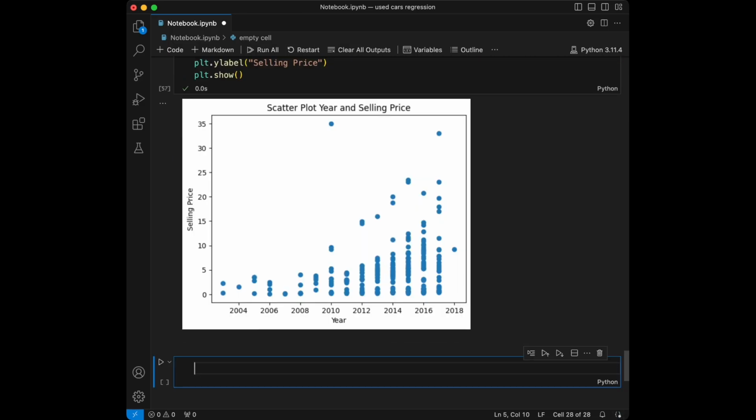Great. As it can be expected, the newer cars are getting better prices.